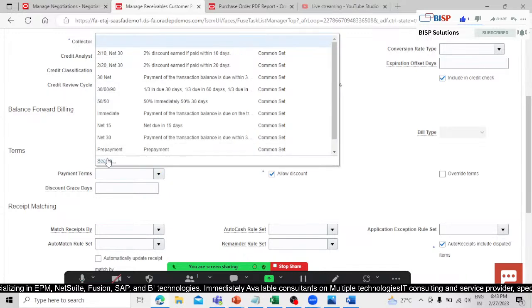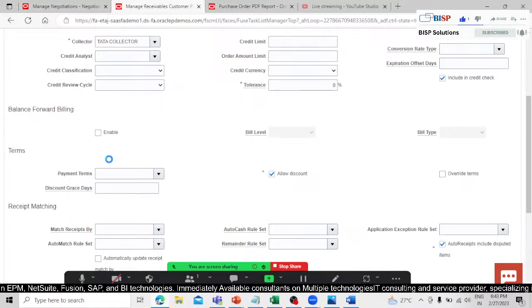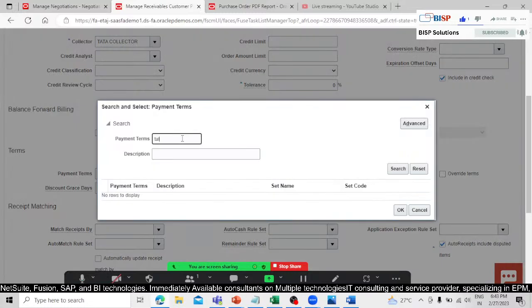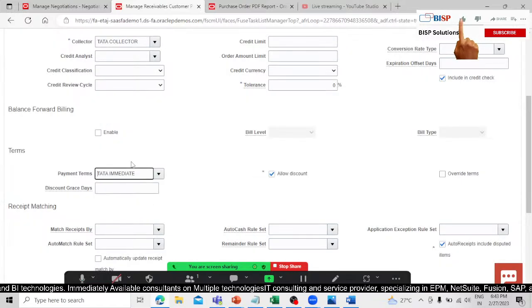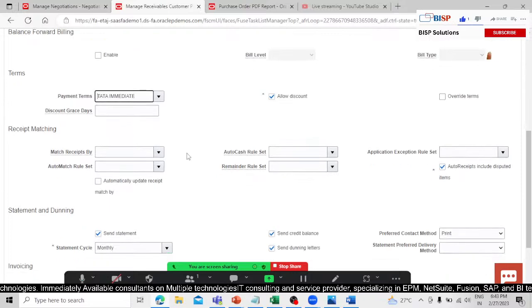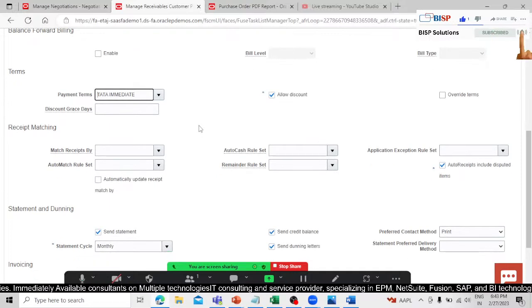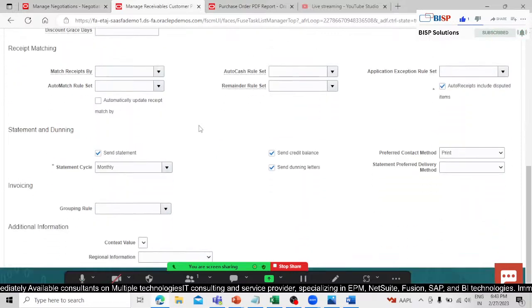We have already created the data, immediate is our payment term, right? And we also define the receipt matching, statement and dunning, and invoicing.